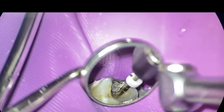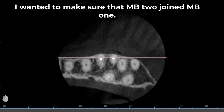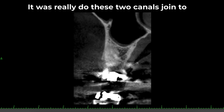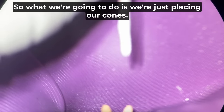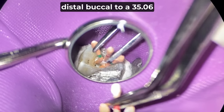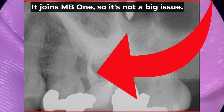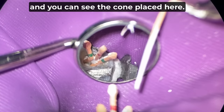In between, interestingly enough, we got a cone beam for this case because I wanted to make sure that MB2 joined MB1. I didn't get the cone beam to help with finding MB2. It was really to check whether these two canals join, to make sure we've got everything. So we're placing our cones. We opened the distal buccal and mesial buccal to a 35/06. We kept MB2 at just a 25/07. It joins MB1, so it's not a big issue. Then we opened the palatal canal to a 45/05, and you can see the cone placed here.